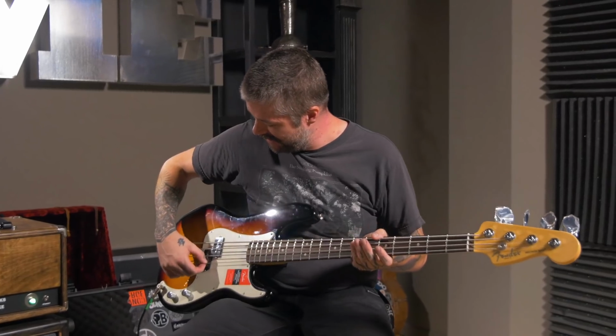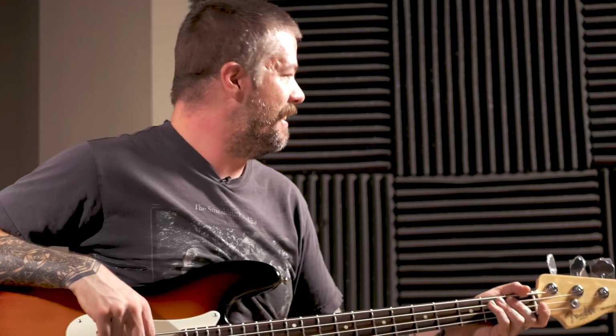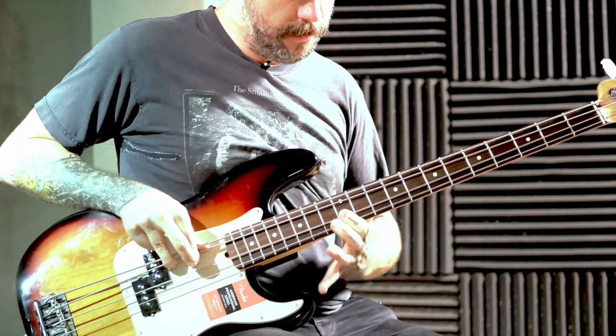I have some of my String Joy strings on here. I like them quite a bit. You can get custom gauges made. I finally made the switch a few years ago from playing strings that were way lighter than I needed, because I thought, it's not going to go out of tune, I can deal with this. But I finally realized it was completely counterintuitive. I'm having to tune during the song sometimes. I just needed to bite the bullet and work up a little bit of hand strength.